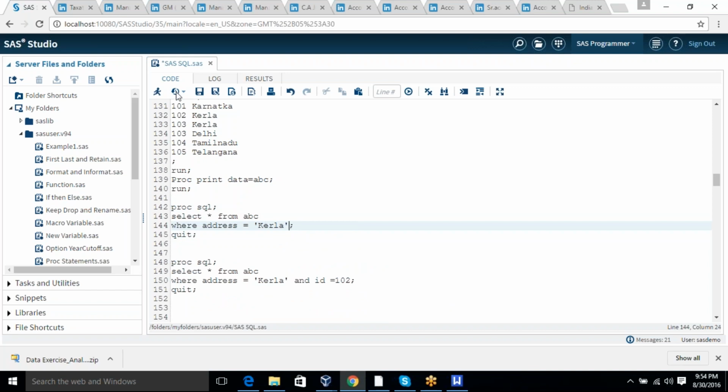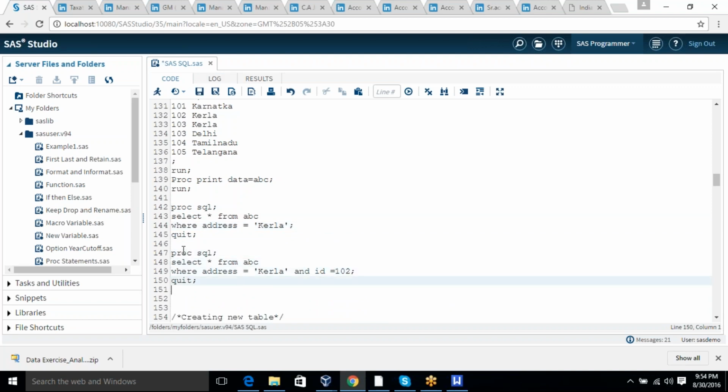One another operator which is very important is called like. Okay, so assume that you want all the IDs whose address starts with K. So K, maybe I told it can be Karnataka, Kerala.